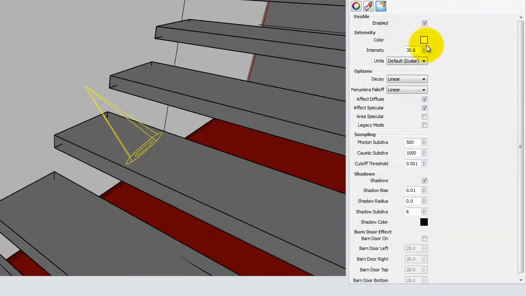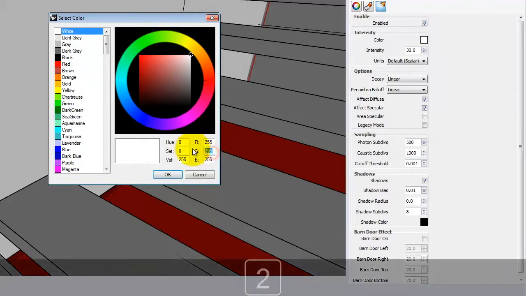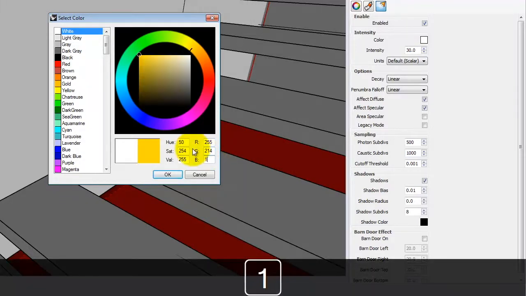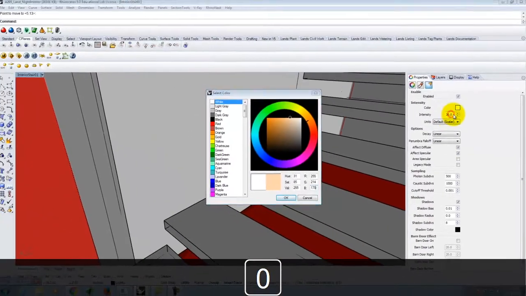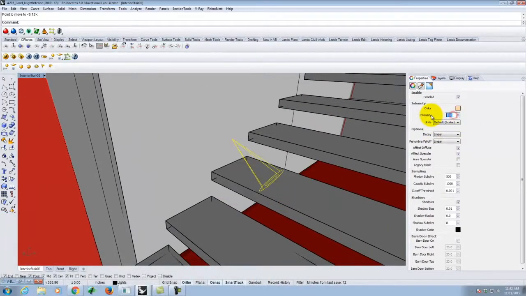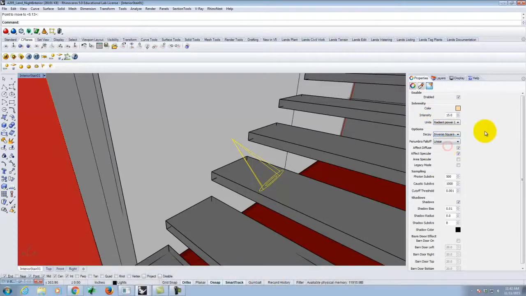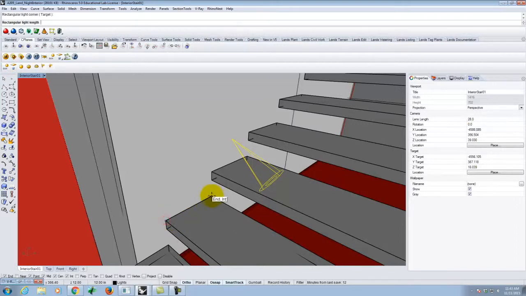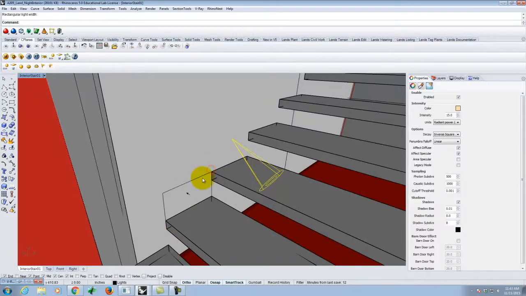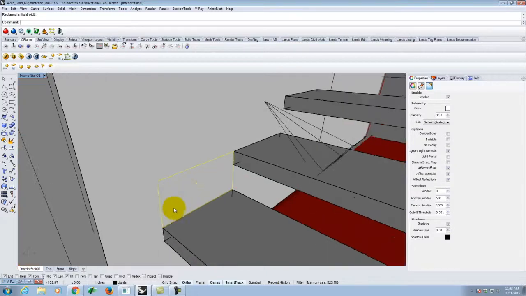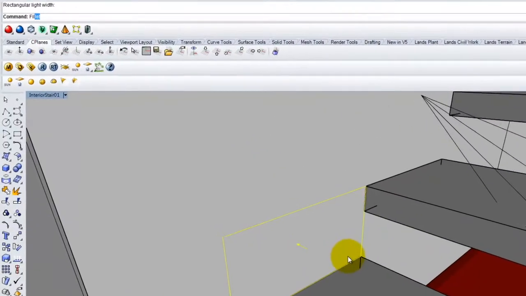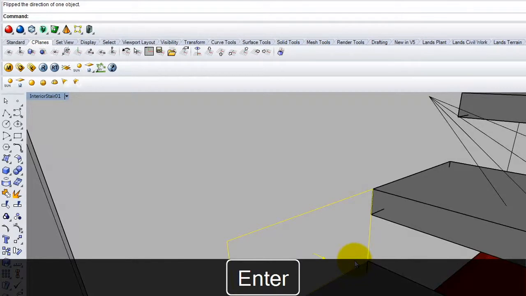Oh, I should adjust the properties first. Hold on. 255, 214, 170. And I'm going to do a much softer light, so I'm going to do maybe 15 watts with an inverse square decay. So there's that one. And then let me go ahead and do a rectangular light. So we'll do it here to there. And we'll do a height of, say, something like that. Notice that the arrow's in the wrong direction. So here's an opportunity for flip. So it's pointing in the right direction.